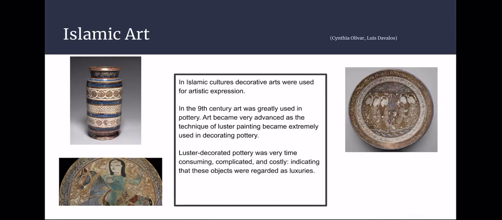The art of pottery was greatly advanced in the 9th century with the development of luster painting, a spectacular means of decorating pottery. Its production was complicated, costly, and time-consuming, indicating that such objects were regarded as luxury items. This technique combines silver and copper oxides with sulfur and other materials, applied in liquefied form to a previously glazed and fired object. The piece is then re-fired so that oxygen is drawn out from the metal oxides, producing a dazzling metallic surface. Luster ware can vary in color from a rich gold to a deep reddish brown.